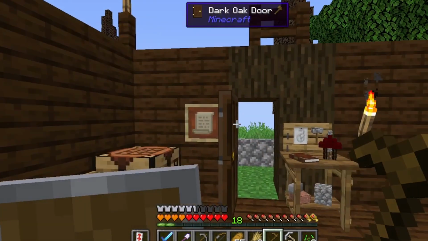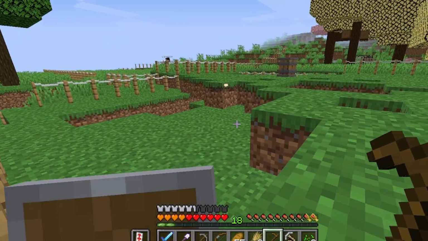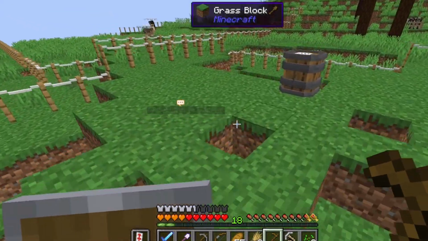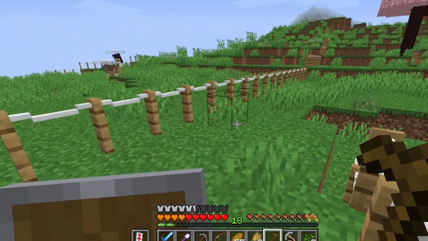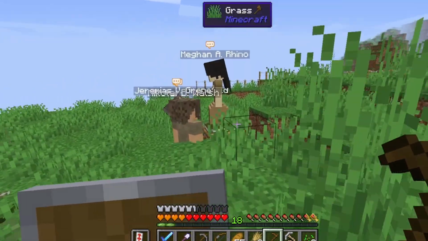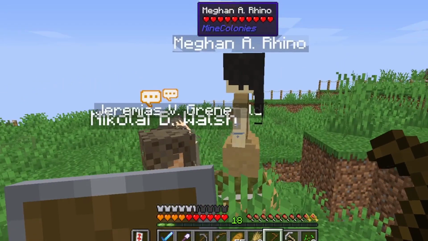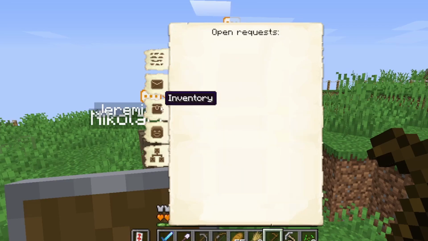So yeah, guys, you can see here we've got our structures going. And she is busy building a tavern quickly, because our citizens need that in order that they can get some sleep. Also, I found out that they need some food, because they do get hungry.